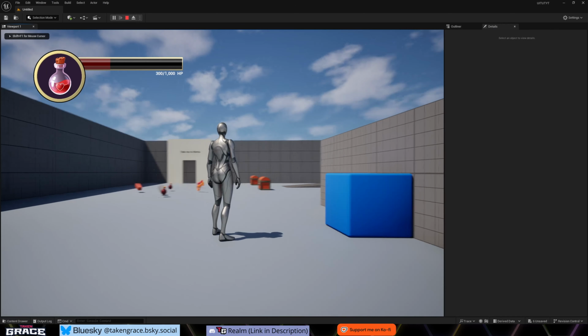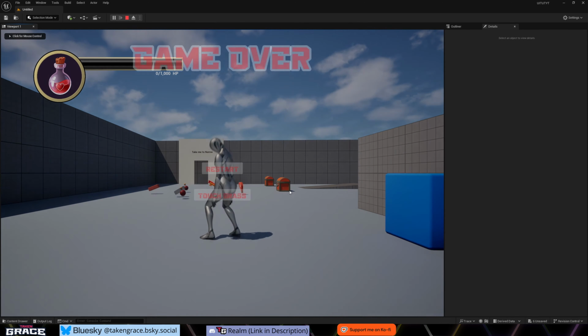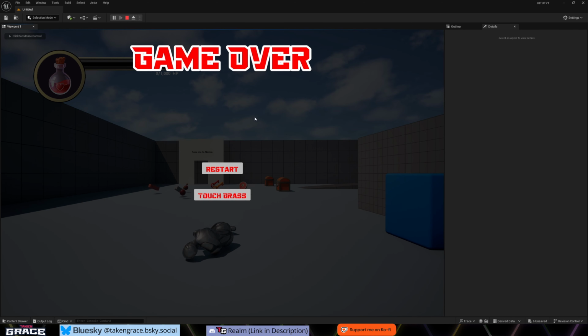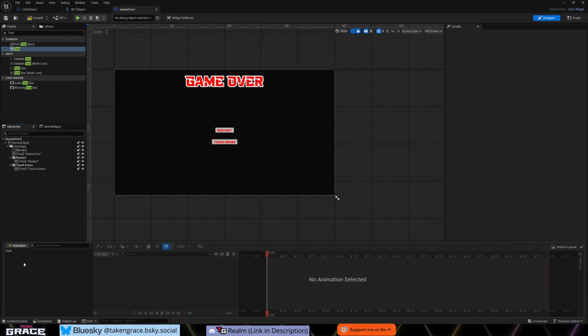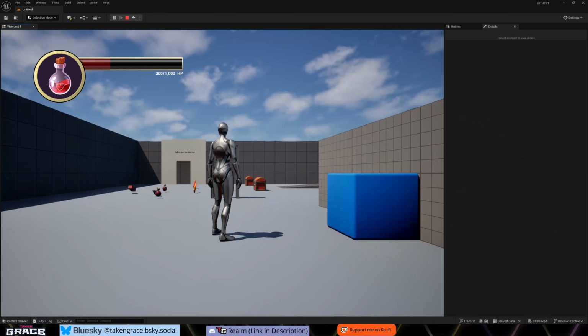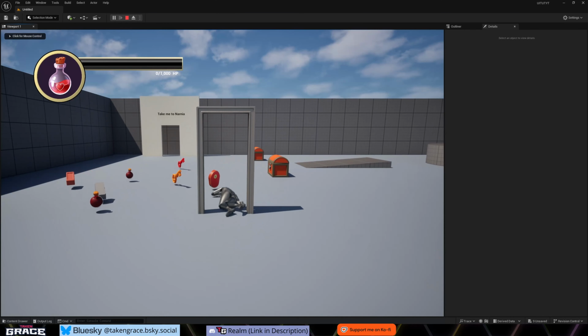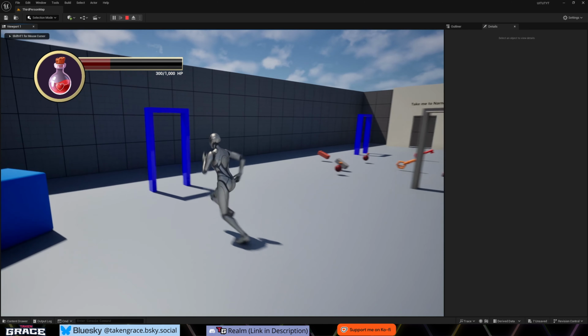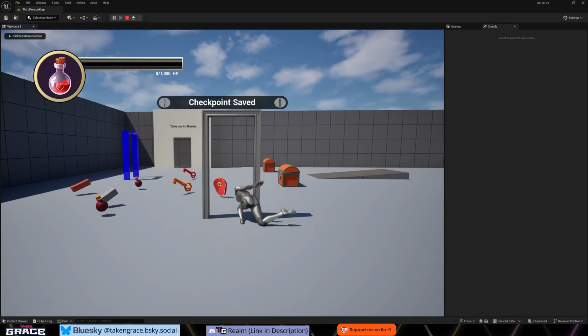The first way I'm going to show you is just the traditional game over screen. You're going to hit restart, and you're going to restart the level. So we'll start by making the UI for the game over screen and the buttons for that. The second way, we're going to be doing a more modern way of doing things, which is your player dies, despawns, and then respawns at a set point. So I will show you how to do that, obviously, as well. And the final way is to set checkpoints and then have your player respawn at those particular checkpoints.